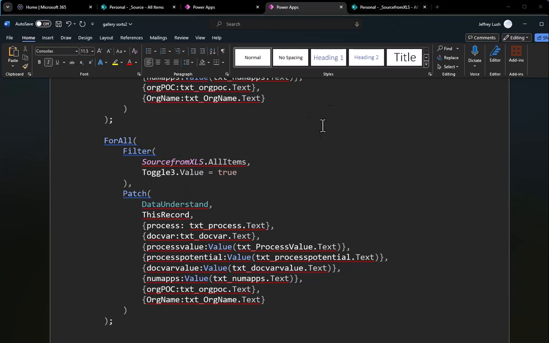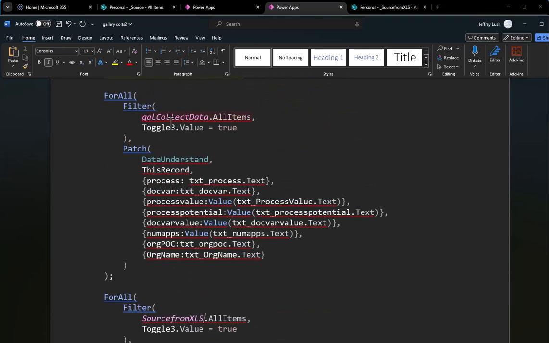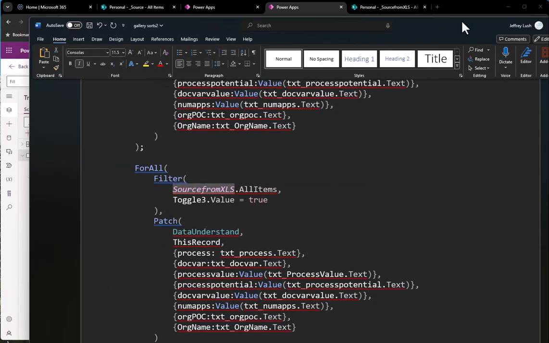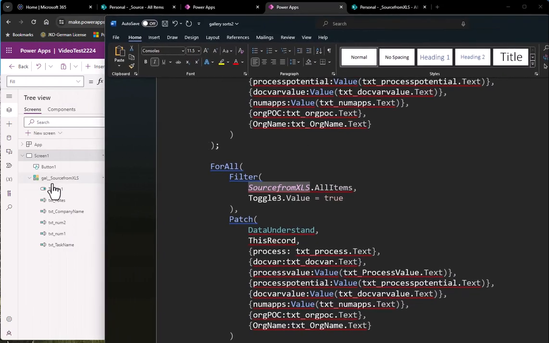This is the gallery. See, that's why I write it down, because I forget all the time. Our gallery right here is gal source from XLS. So we're just going to type in the gallery itself. Why is it gallery? Because we're looking at all the items. The toggle is toggle 1, so we're going to change this to toggle 1. And the data is right here.